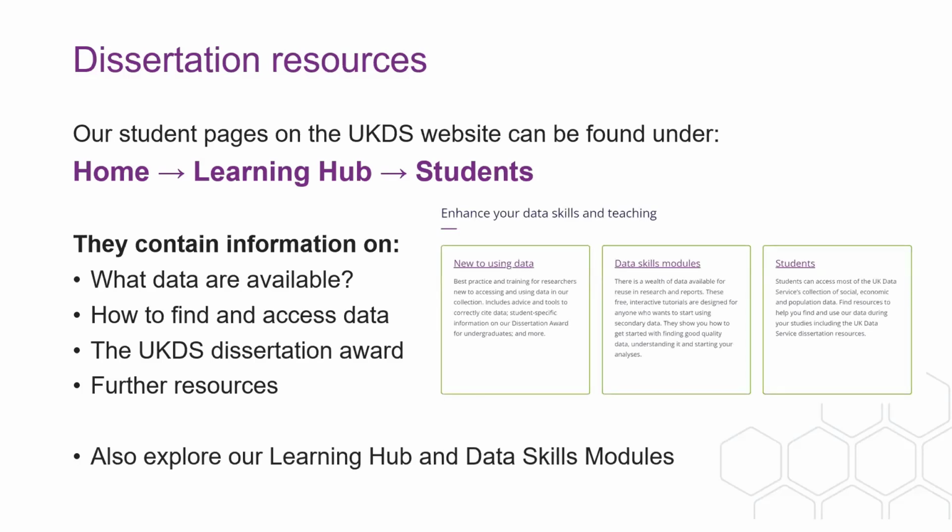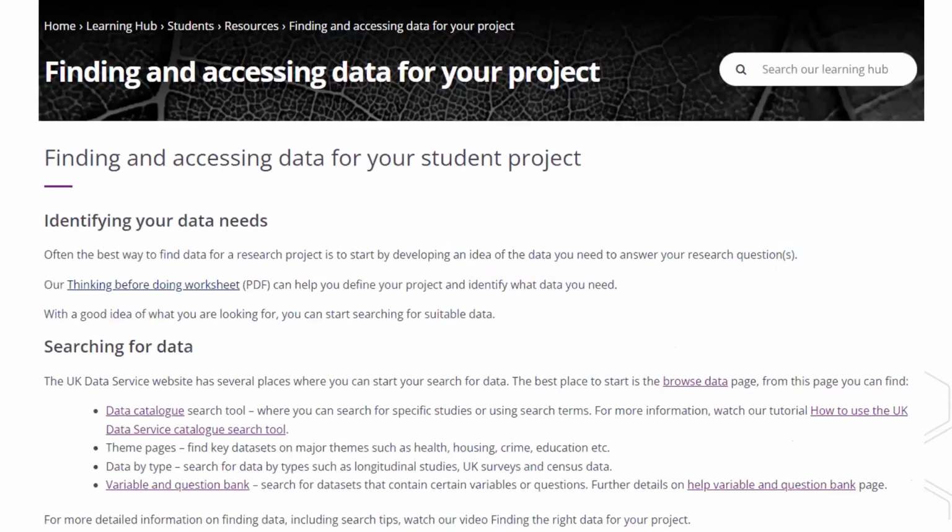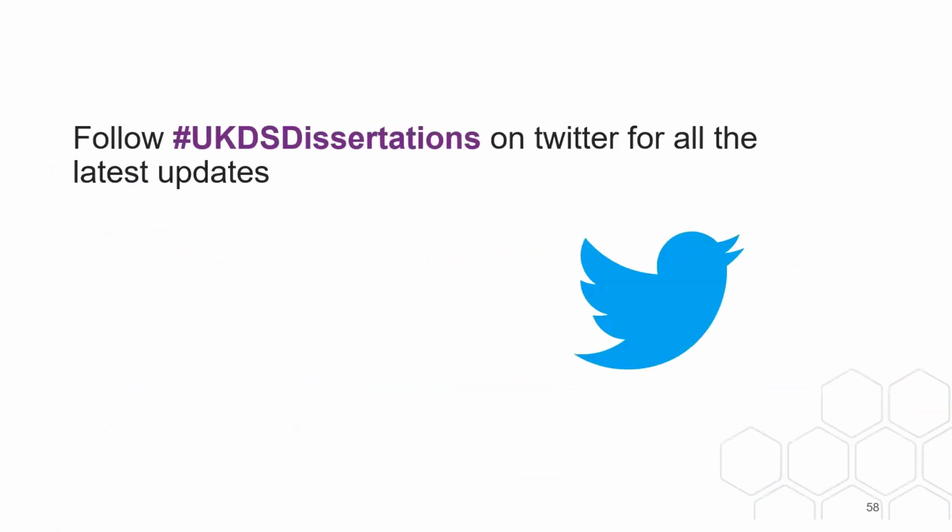You can also explore our Learning Hub and data skills modules, which will help you get to grips with the basics of analysing data, particularly survey data. In particular, I want to draw your attention to our finding and accessing data for your project pages, which you can access from the student page. These have dedicated worksheets, videos, and guidance to help you identify your data needs, search for and evaluate data like I've been talking about today, and think through your project. You can also follow us at UKDS Dissertations on Twitter. If you follow that hashtag, that's where we put out all our new dissertation resources as well.